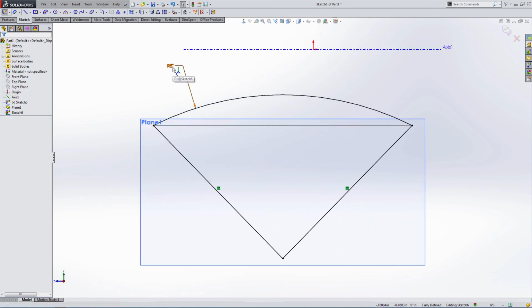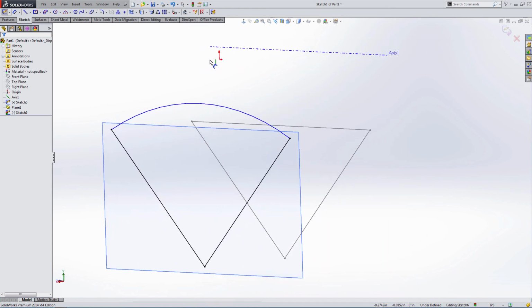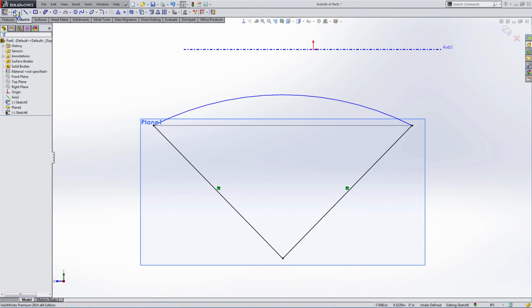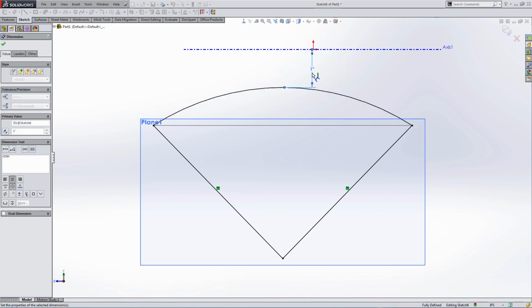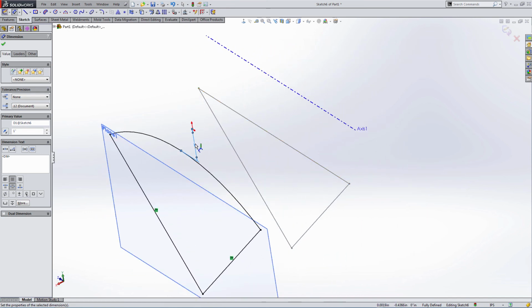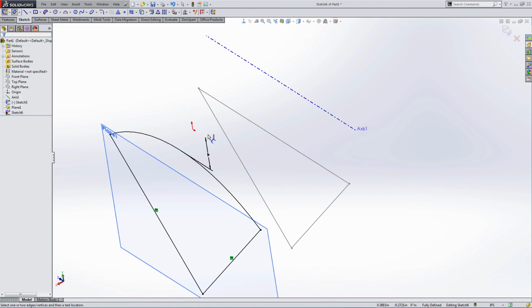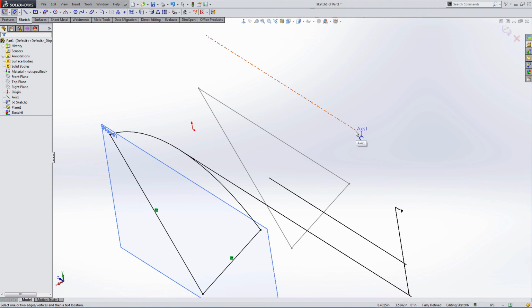Let's say instead of constraining it by its radius, I want to constrain it by the distance to this. They're no longer coplanar, but you can still dimension to it. So we're going to dimension from that axis. Hold down the shift key so we get our minimum distance, because that's usually the one you're going to want. And we want 1 inch between them. So you can see that the dimension, it knows that it's attached to the axis, but it's projected back. You're not going to see the axis in the coplanar sketch. It's attached, but there's no extension line. You can see the extension line shows up now at the end of the axis.